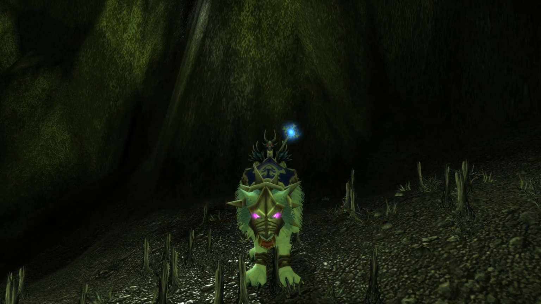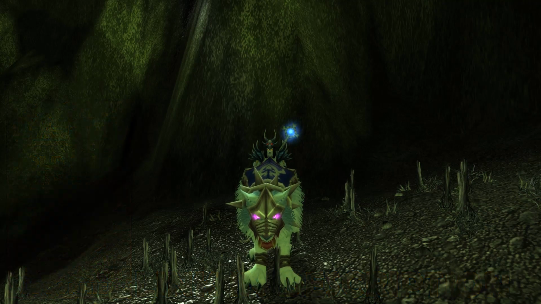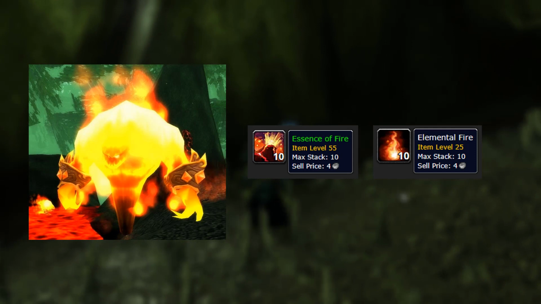In this one, I'm going to be showing you a higher level gold farm that you can make a lot of gold from. Now this is best done at 60, but you can do this around level 55. So what we're going to be farming is Essence of Fire and Elemental Fire. These are the main items that we want to be looking out for, and these will sell on the auction house for a lot of gold.